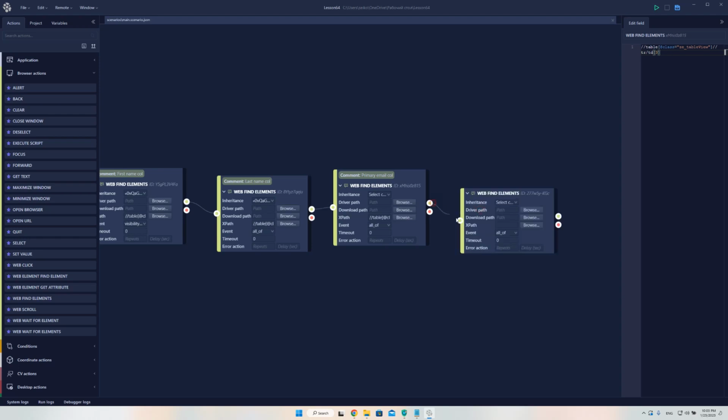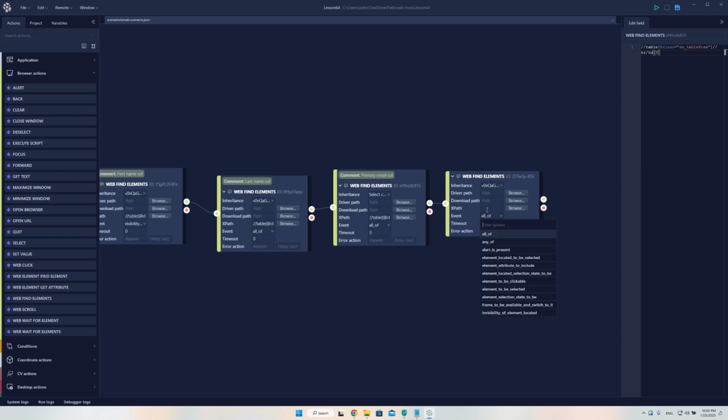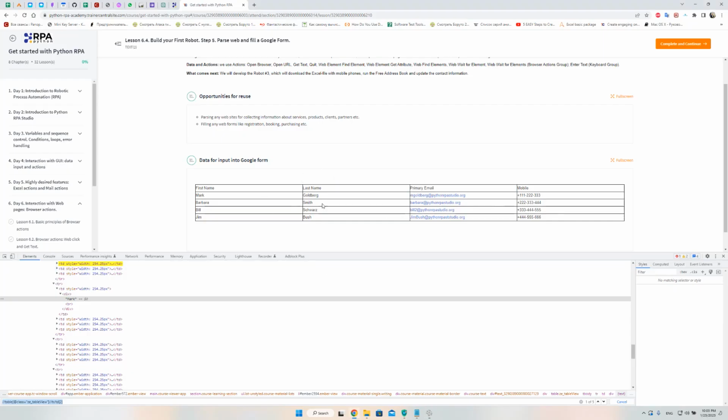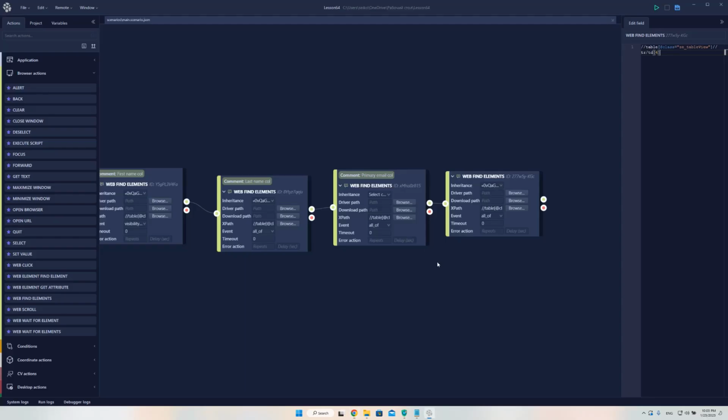Then the last column with the mobile phone numbers. In Selenium, the column index starts with 1. Next, we set the event in all cards to visibility for all elements located.